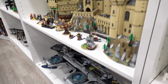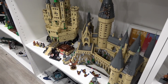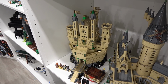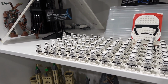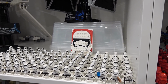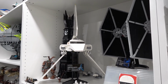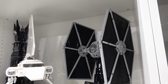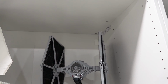No change there. And we have the Hogwarts Castle. Some miscellaneous Hogwarts stuff, including the Book of Monsters. And then the Boone alternate build for the Coliseum. All of our Stormtroopers here. And then I put the art right there just to cover this bin. I don't know, do you guys like it elevated? I sort of like it elevated because it fills that void space that would be positioned at the top of the shelf. Because if it was down here, there'd be a lot of void space.